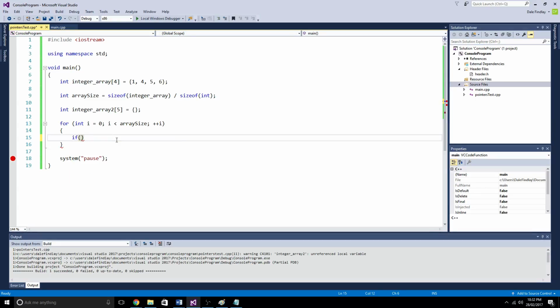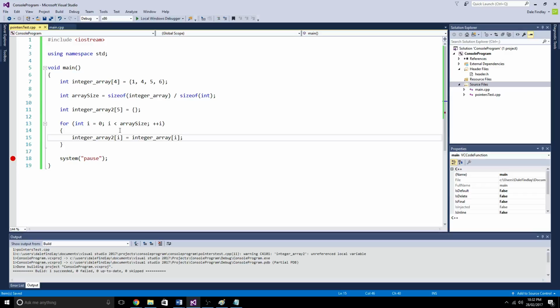We need to do a few things here. We need to check if our, no, actually that's fine, it doesn't matter. So we've got to say integer array i, so we're using a for loop right now. This is really cool. We're saying our ith element in our array, we're going to set a new array i, so new array i is equal to old array i.